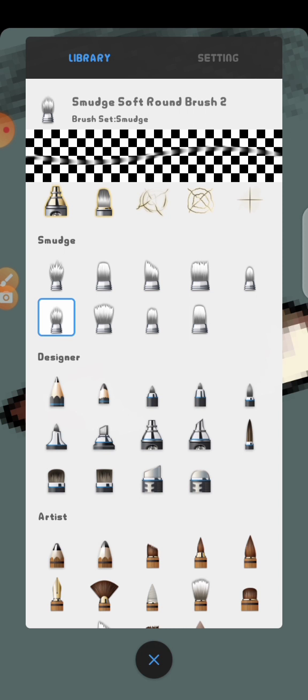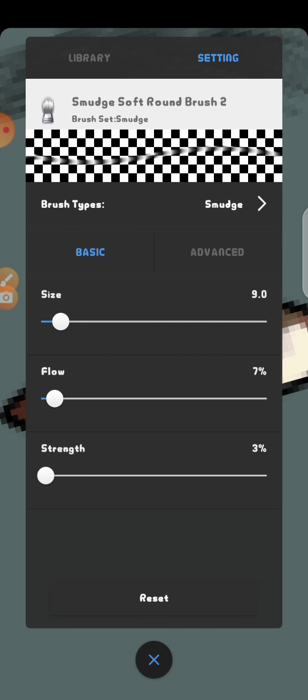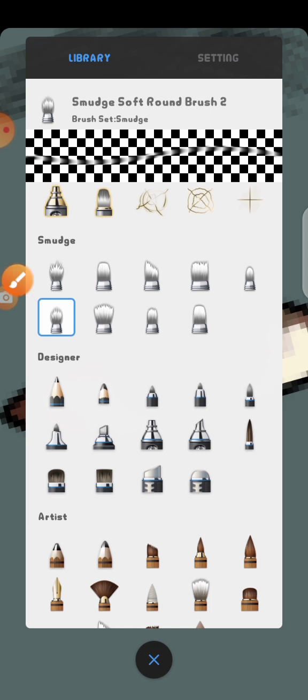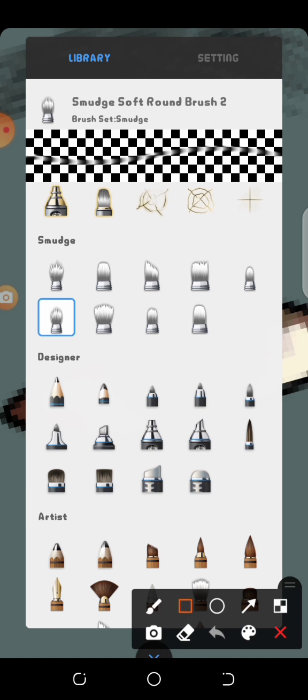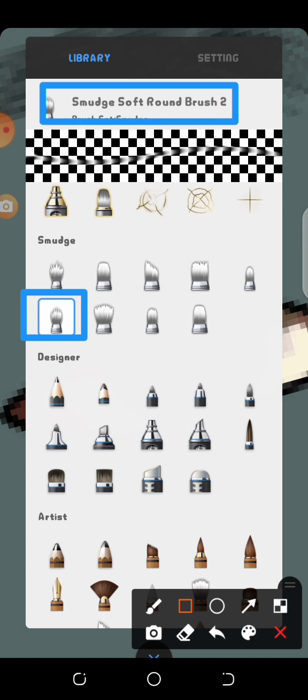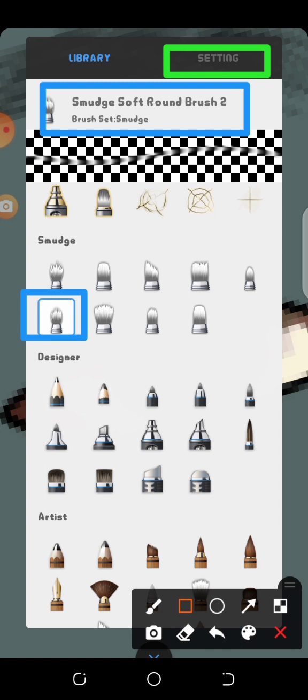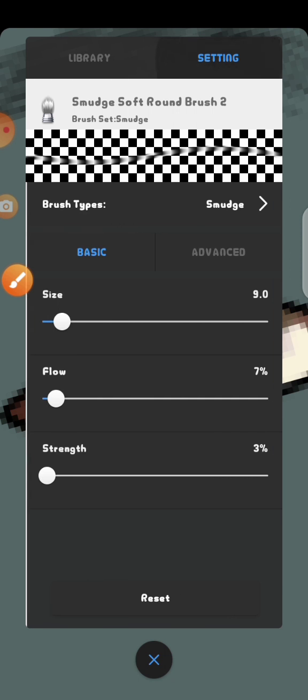This is the brush we are going to be using, and this is the name of the brush, smudge soft round brush 2. After we are done, we are going to move to settings. Click on settings.